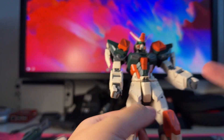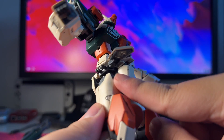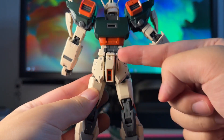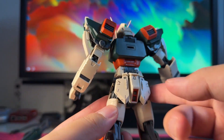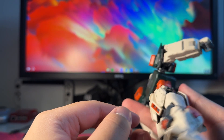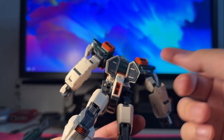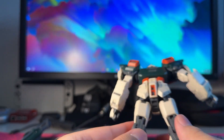Let's take a look at the waist articulation. It can flip up — connected via a hinge — and also connected to a ball joint in the middle of the waist section, giving quite a good range of motion. As for the back skirt, it's connected into one long pole where both side flaps are connected to each other, so there isn't much range of movement at the back, but you have a lot of freedom in the front. It's an old kit, so that's completely fine. You can cut the back skirt in half but it won't stay in place.